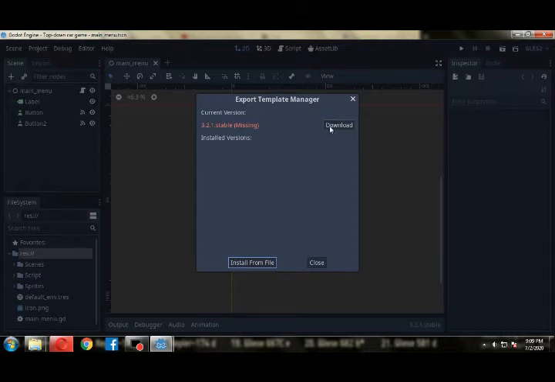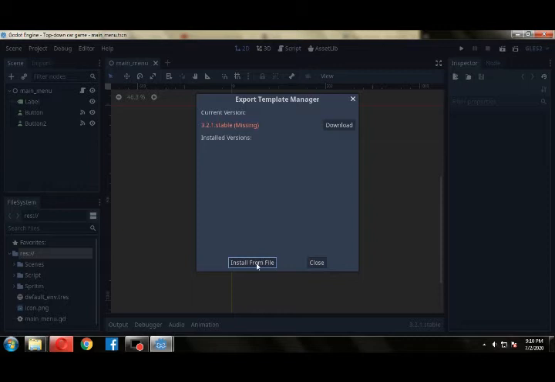If you download the TPJ file from the Godot editor, you would see something here called install. Click on it to install it on your Godot editor. But if you download it like me from your browser, you need to choose the file from your files.